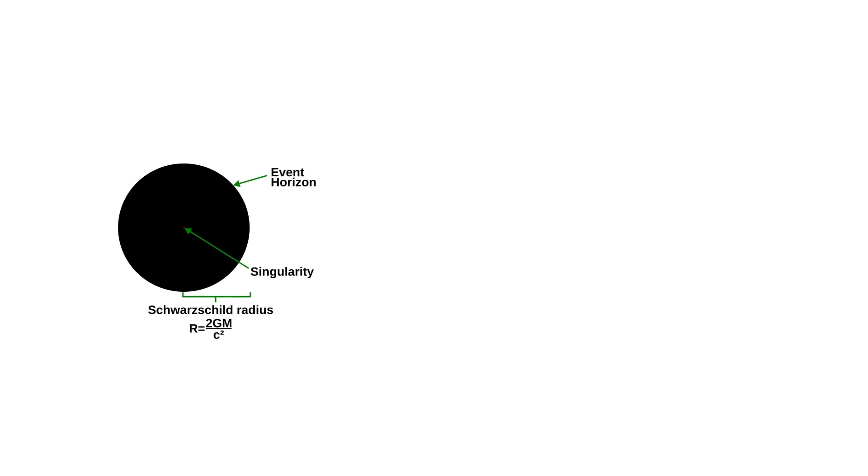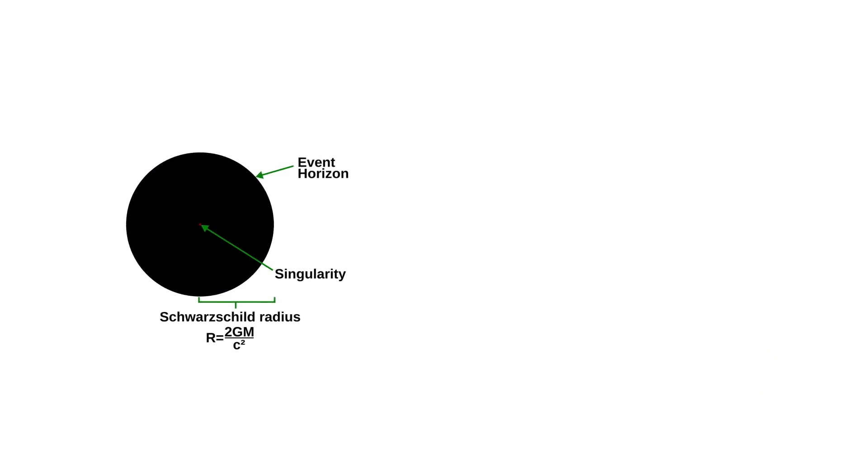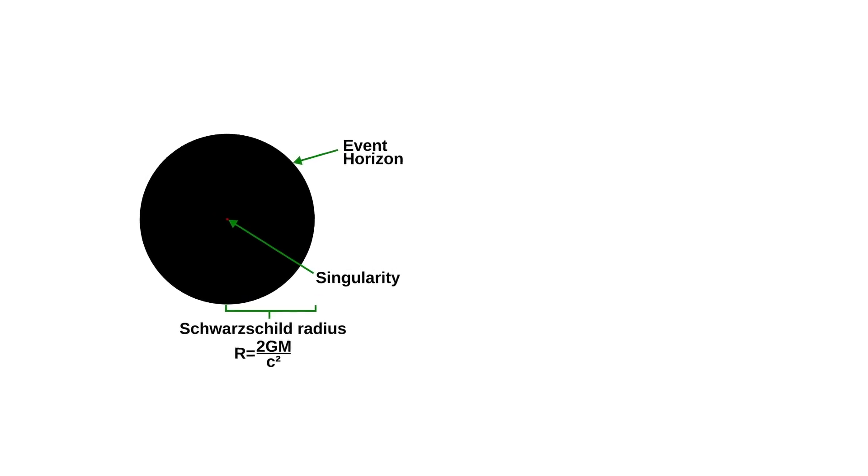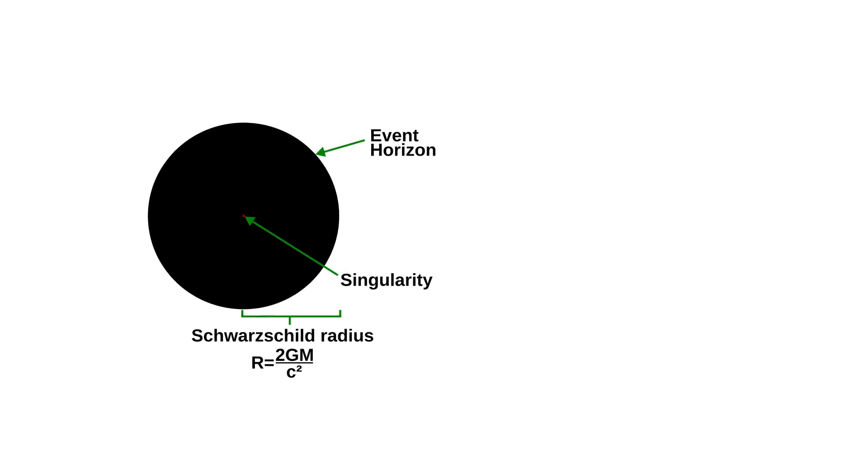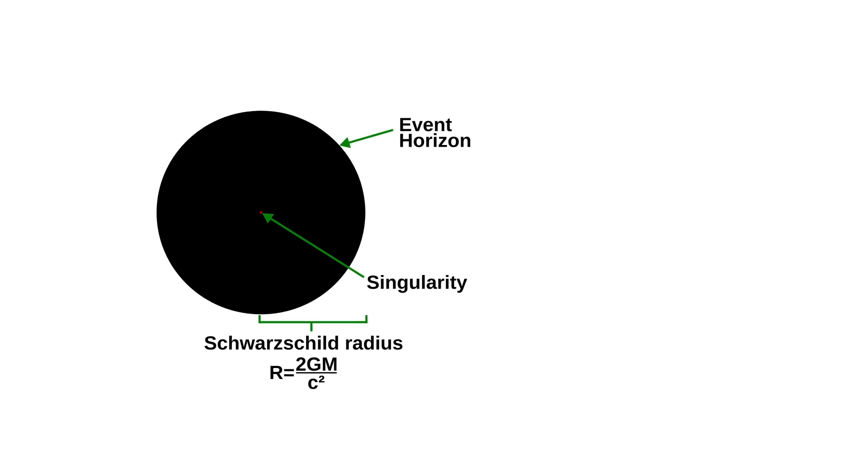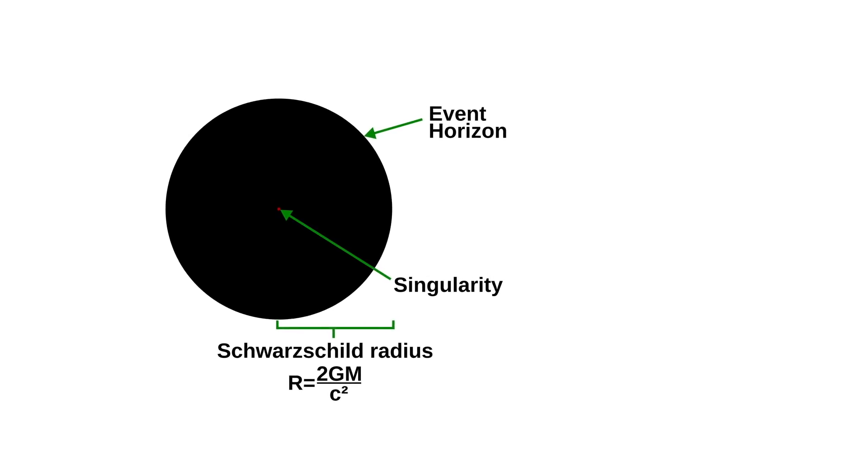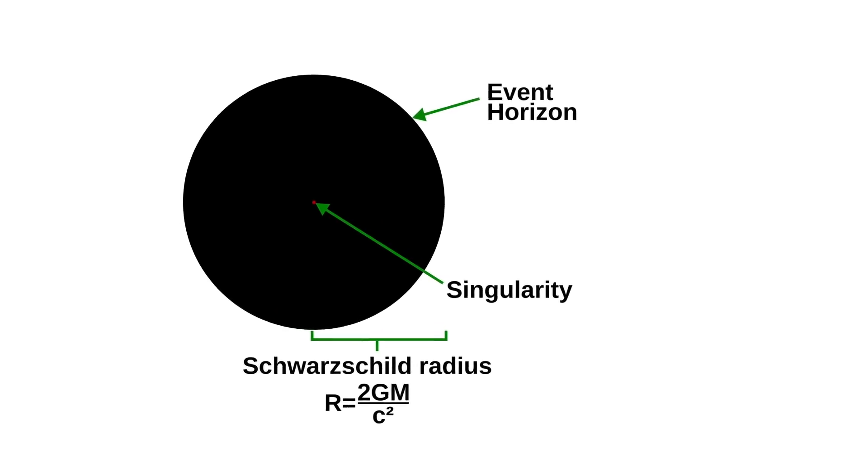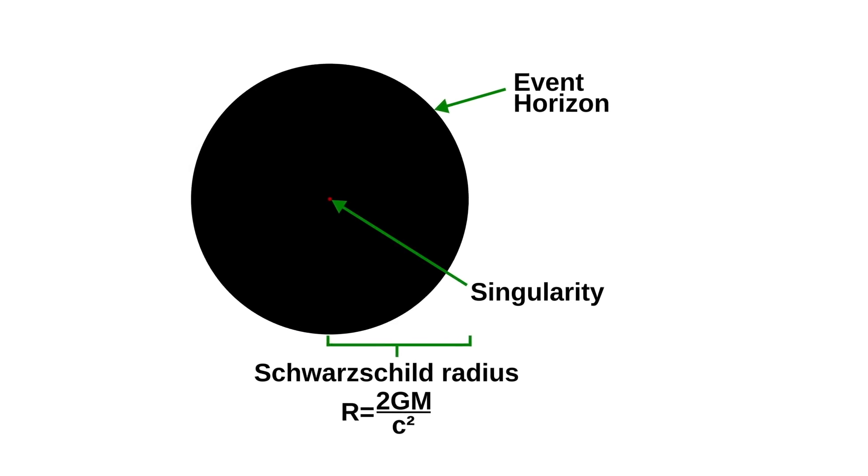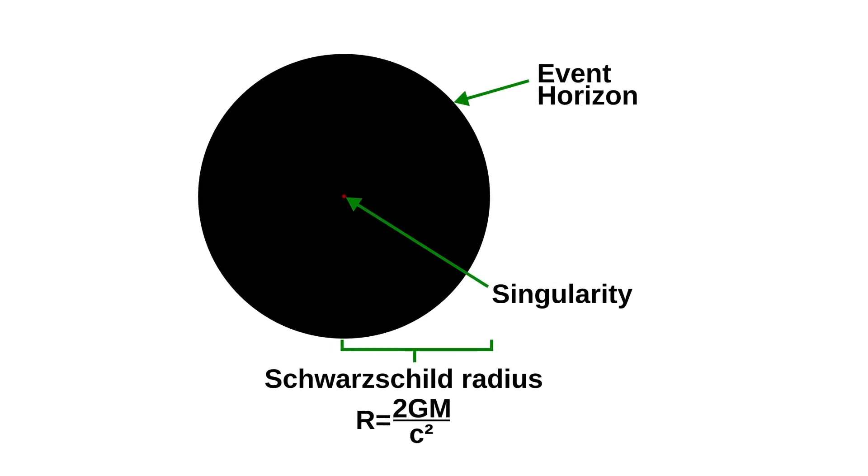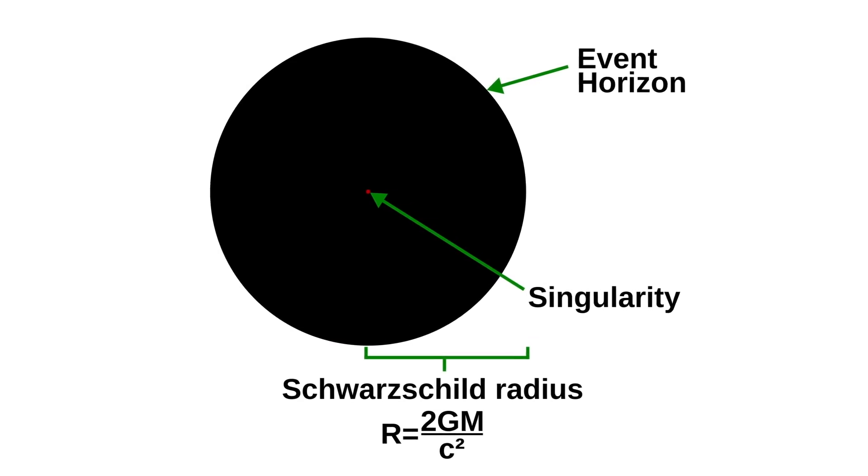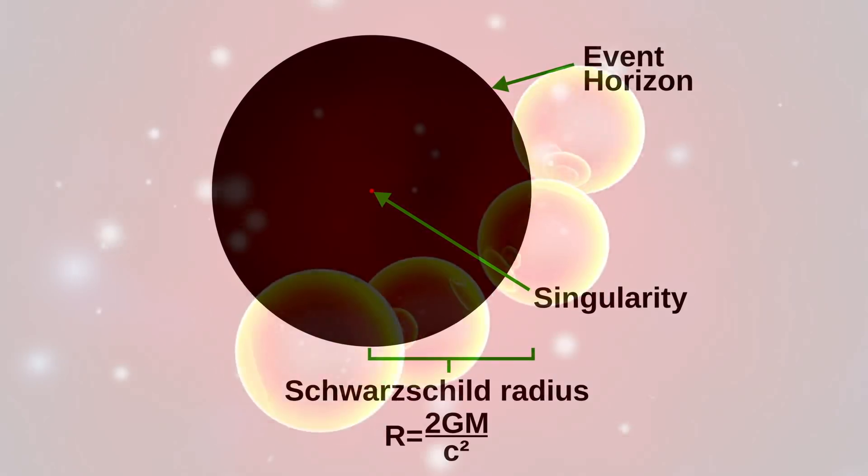When you look at Einstein's equations, right in his mathematics, there's a little formula that says if you have any mass m, whatever mass you want, and you squeeze it into a radius r that's less than 2 times Newton's constant, 2GM divided by c squared, speed of light squared. You take any mass, if the radius within which that mass sits is less than 2GM over c squared, it is a black hole, period, end of story, according to Einstein.